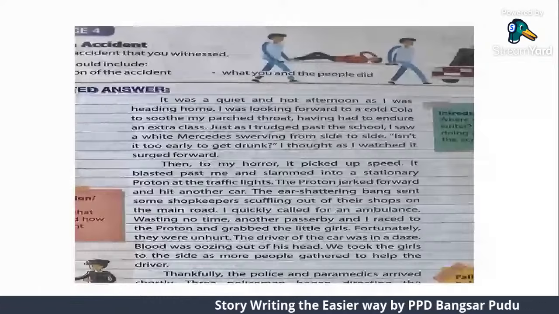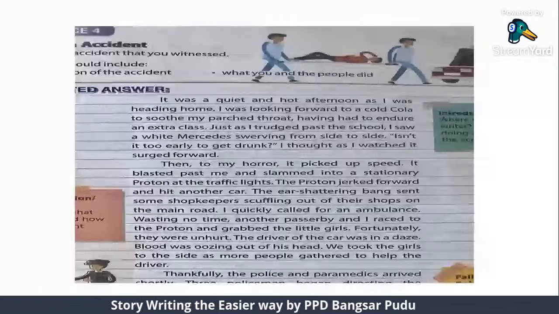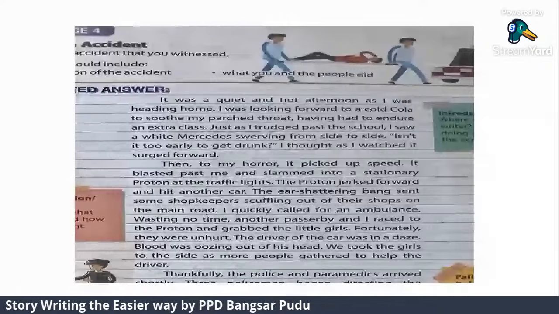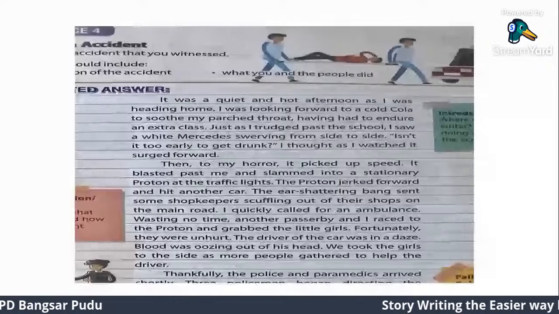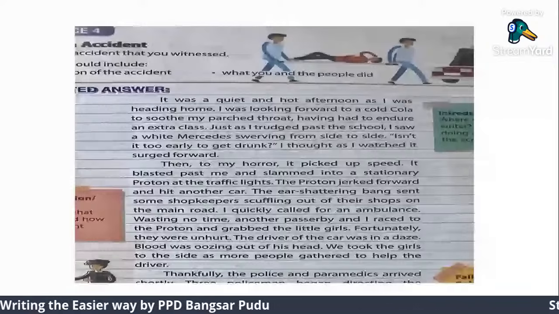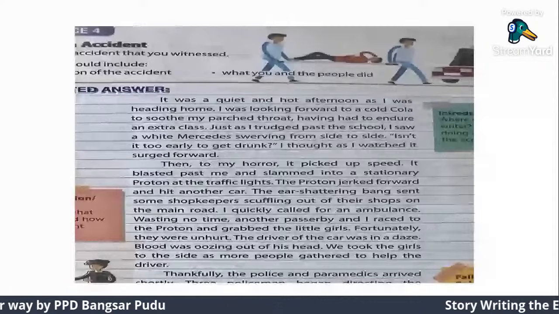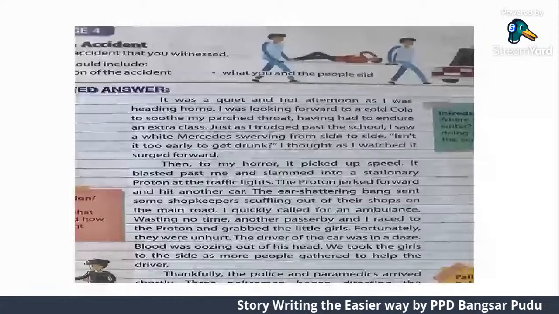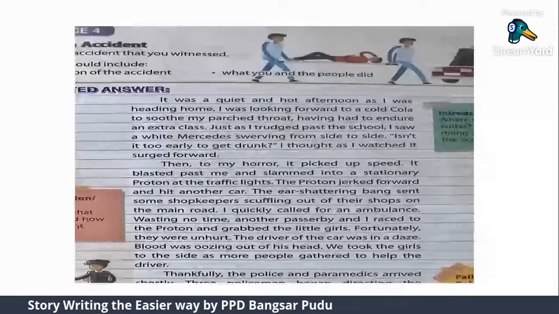Okay, so I quickly called for an ambulance. Wasting no time, another passerby, one passerby only, and I raced to the Proton and grabbed the little girls. Fortunately, they were unhurt. The driver of the car was in a daze. Blood was oozing out of his head. Okay, copy this phrase. Blood was oozing out. Okay, these are the phrases you need when you write about an accident.